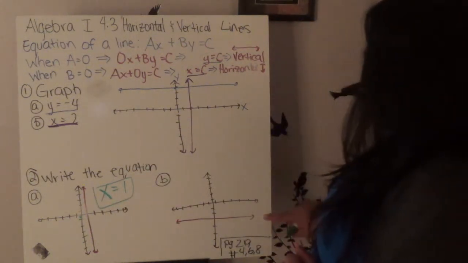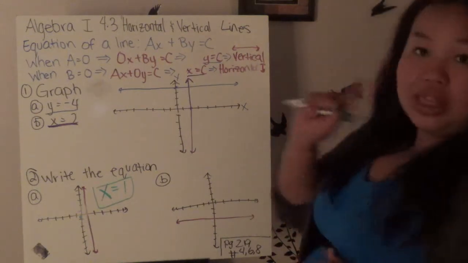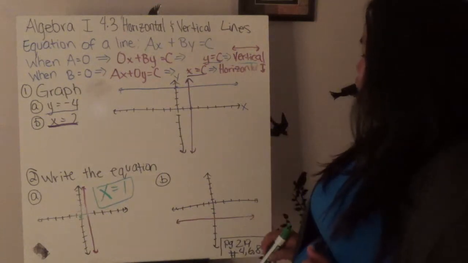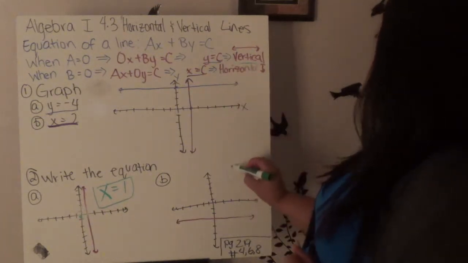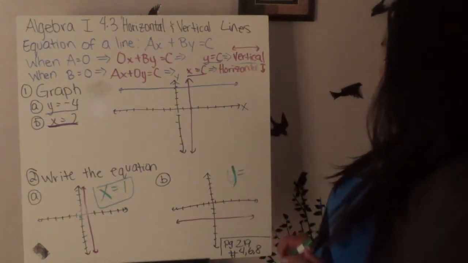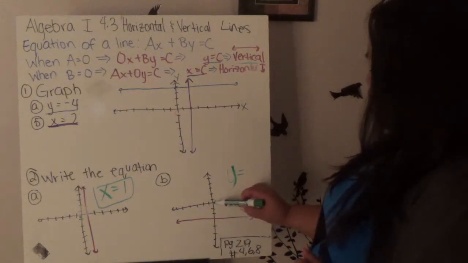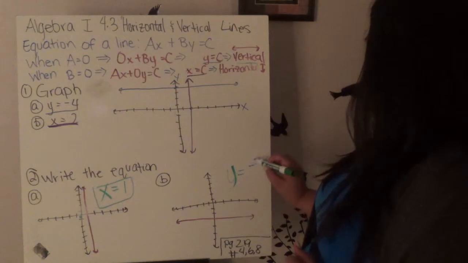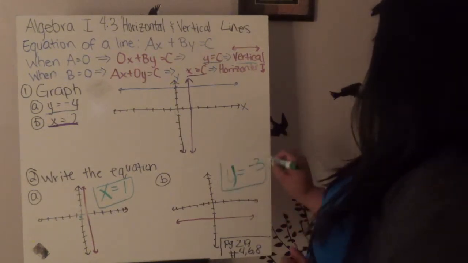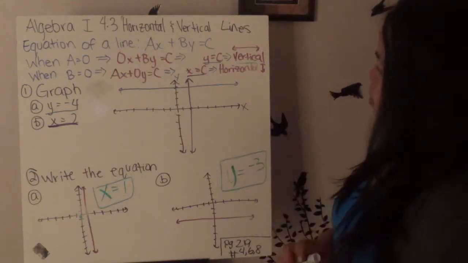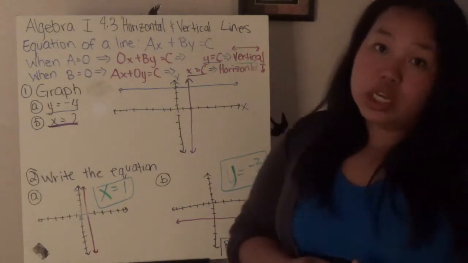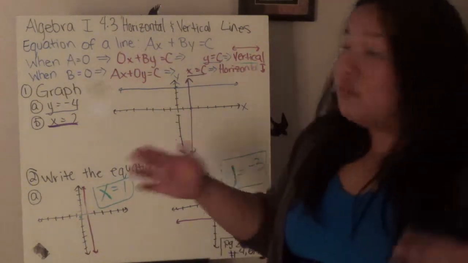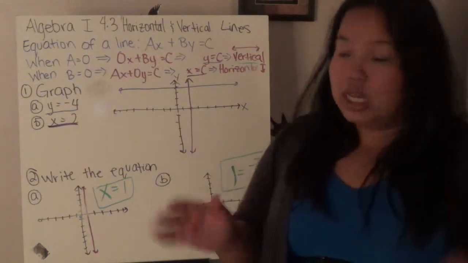And then the next one here, because it's going left and right, my equation is going to be y equals. And now I have to count. Well, here's 0, but instead of going up, I'm going down 1, 2, 3. So this is -3. My equation is y equals -3. It's pretty straightforward, but you just need to understand horizontal and vertical lines, how to graph them, and what happens if you see an equation that says just y equals or x equals.